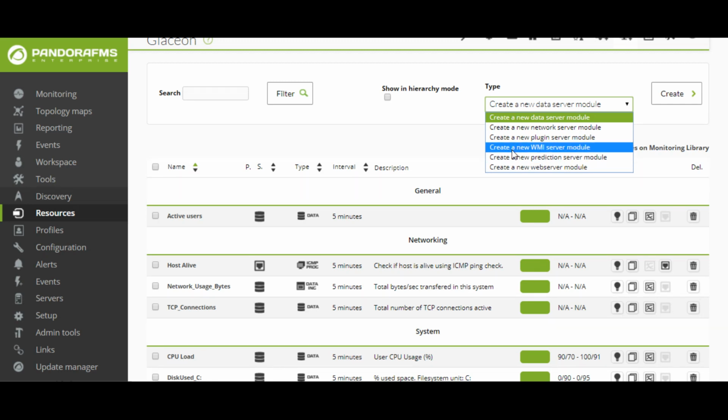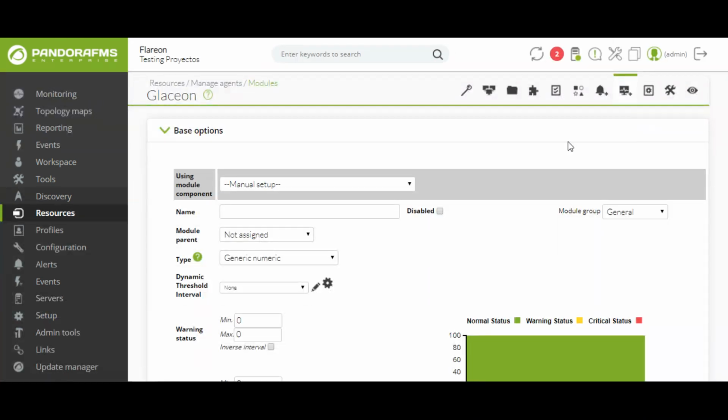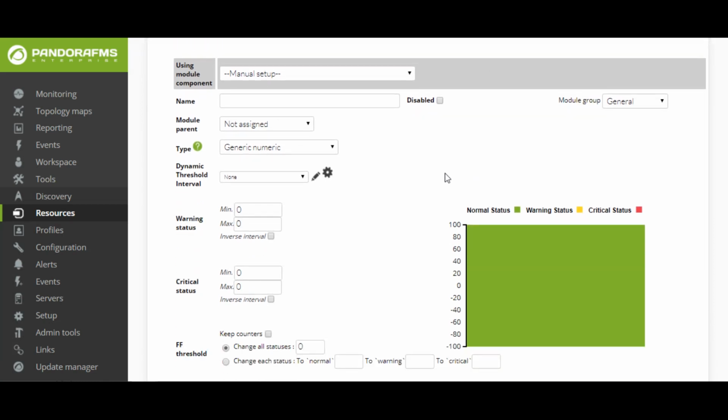In this option you see right here, we'll be able to create one module of this type, and as you'll see in just a second, the configuration changes a little bit. The same as before, the type of data will have to match the type of data that we expect to receive from the device that we are monitoring. So let's say we're going to receive a string.